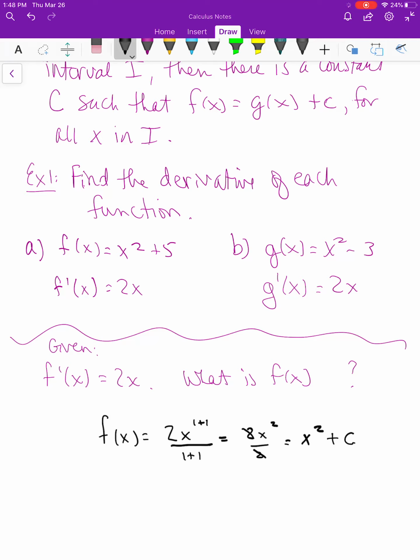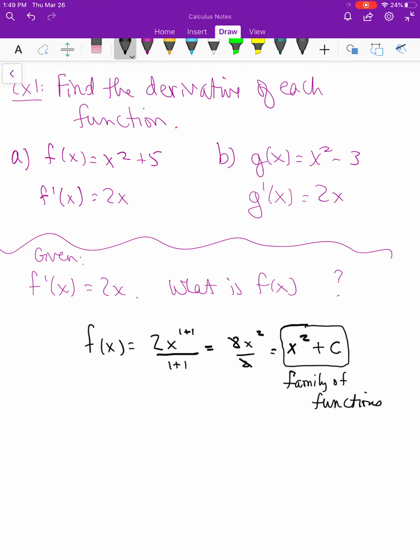But what about the negative 3 or the positive 5? So you're going to have to say, plus it could be some positive or negative constant. So this is what we're going to say our f of x would have been. I know that when I take the derivative of x squared, I get 2x, but then there could have been some constant there. Now, it could have been 0, and then it would have just been x squared, or it could have been positive 5, or it could have been negative 3, right? So this we call a family of functions.